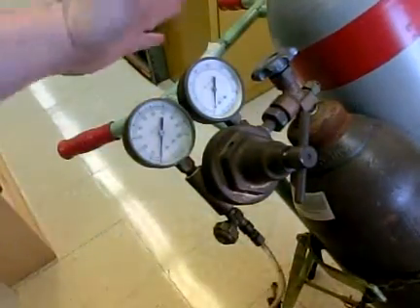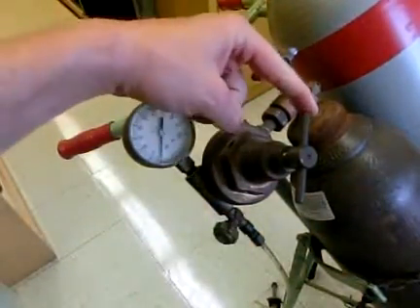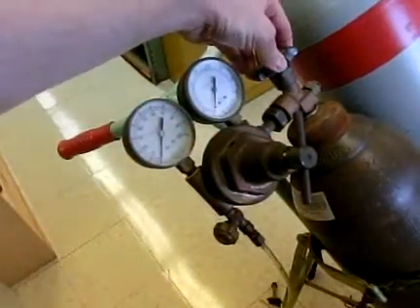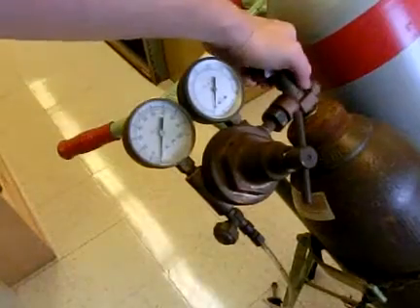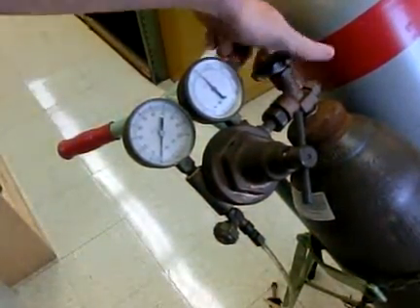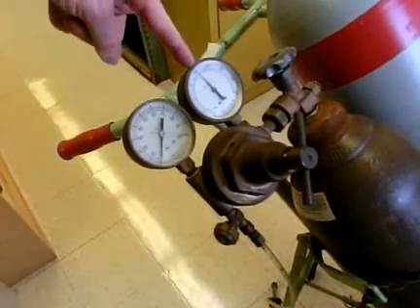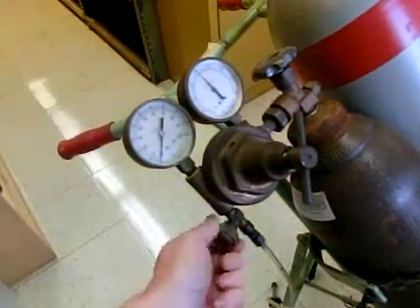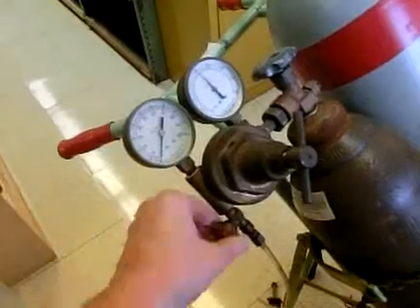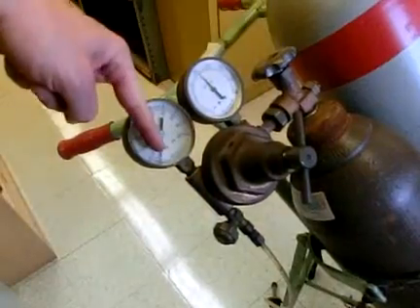Let's go through it. When you get started, this valve is closed and locked in position, this one is opened all the way up, and this one is closed. What is open and closed? When I open up this tank, the pressure starts to read on the gauge, but even if I open this up, no gas is coming out and there is no pressure change, because this valve is not allowing any gas to go from here to here.